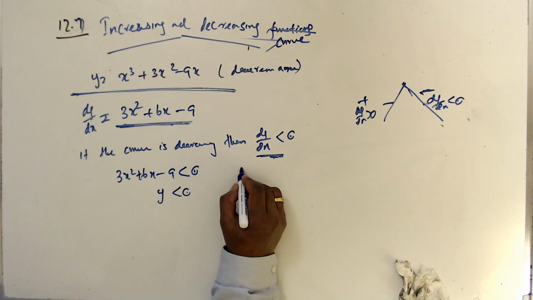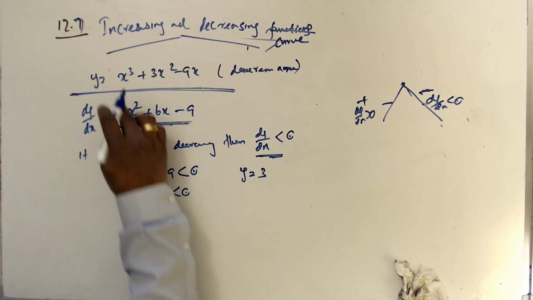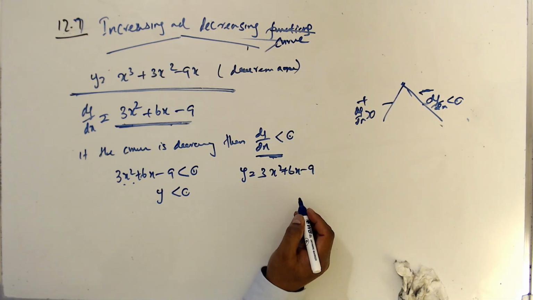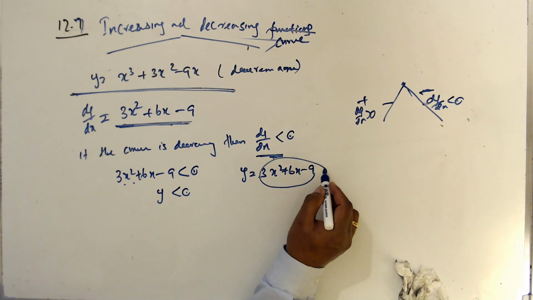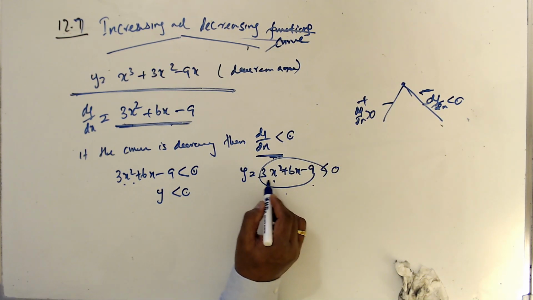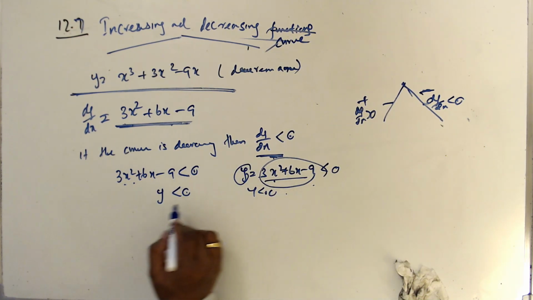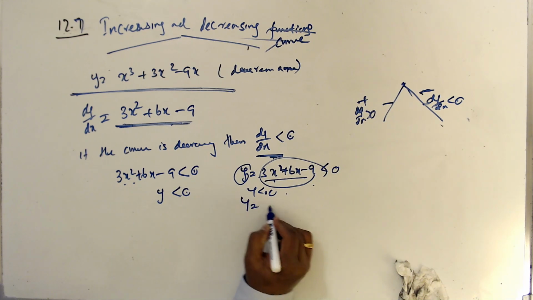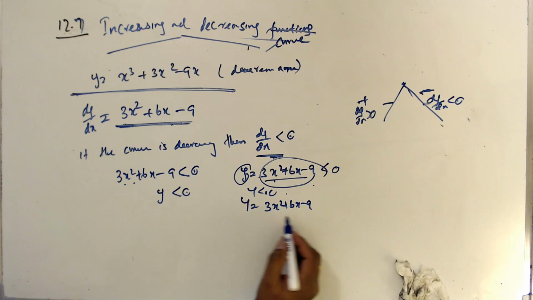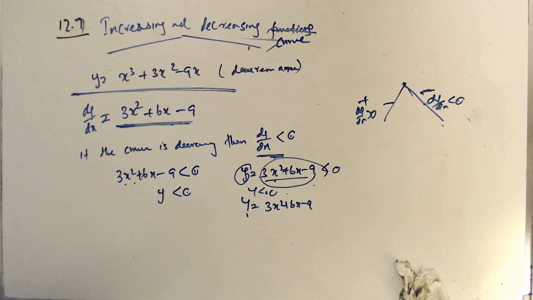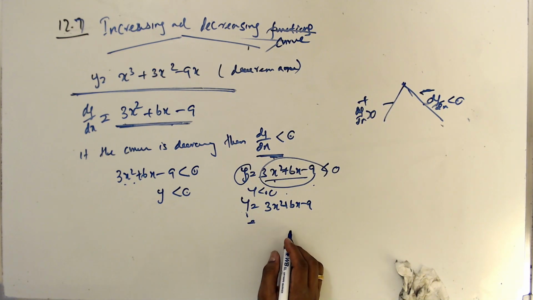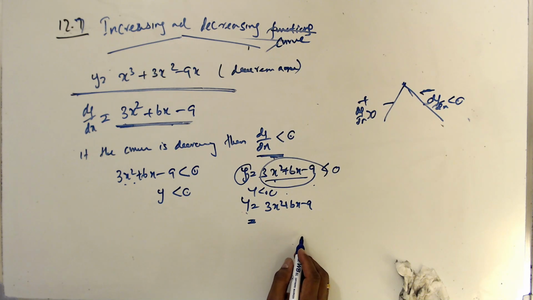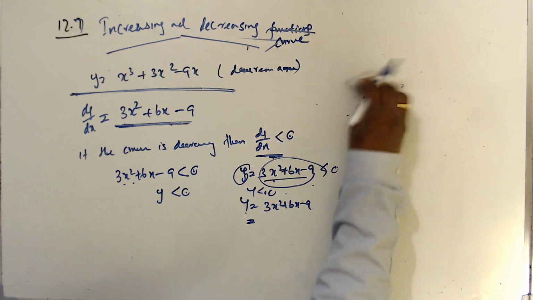If you consider this curve, this is a quadratic curve, this is a cubic one. So 3x square plus 6x minus 9, right? This is less than 0, what is the meaning of this one? This is y less than 0. Basically you need to find, when you draw this equation y equals 3x square plus 6x minus 9, where the y value is less than 0. Okay, now we'll simplify this one. We'll draw this curve. How do we draw this curve? So quadratic equation, we have to draw this one.